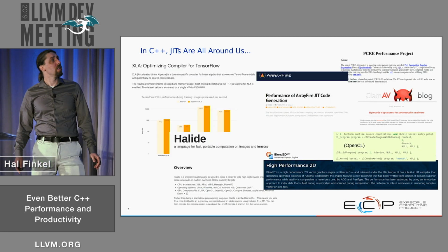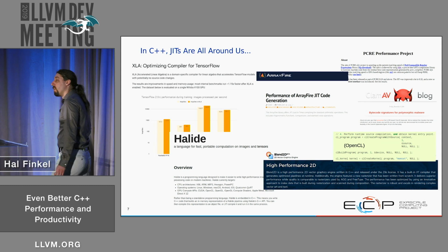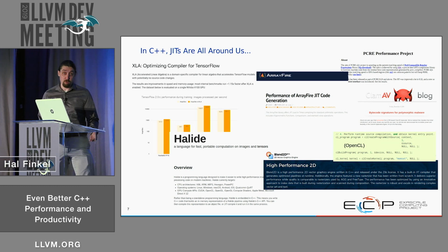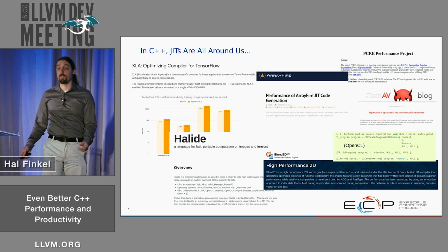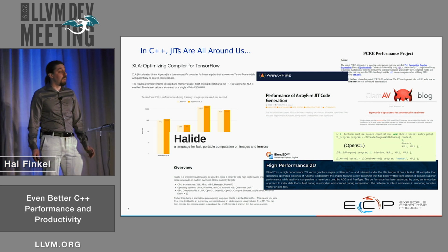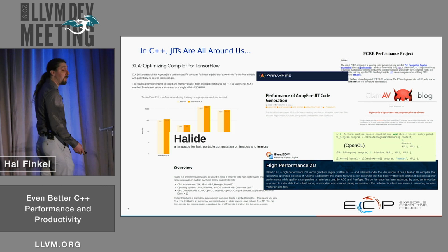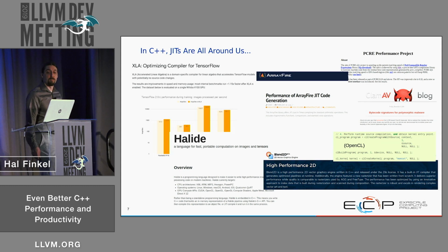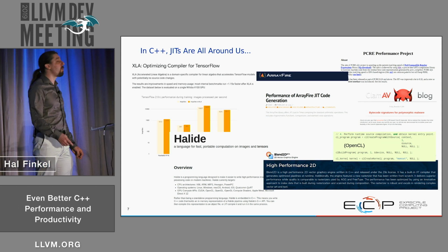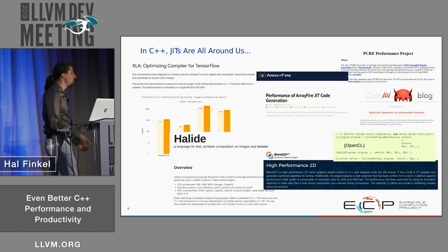All right. The other thing which I think is really useful to appreciate is that just-in-time compilation is really all around us. Most people think about just-in-time compilation as something that happens in their web browser, which is true. Also, they may think about it as something that happens for their GPU shaders, which is also true. But if you look across the spectrum of applications, there are a lot of JITs. And this is really important to understand, that more and more applications are moving towards using just-in-time compilation in order to get better performance. This is true for graphics, it's true for HPC, it's true for machine learning, it's true in many other contexts. It's true for regular expression processing, for doing spam filtering, for all sorts of things. And so it's really becoming an increasingly ubiquitous technology and part of the ecosystem.